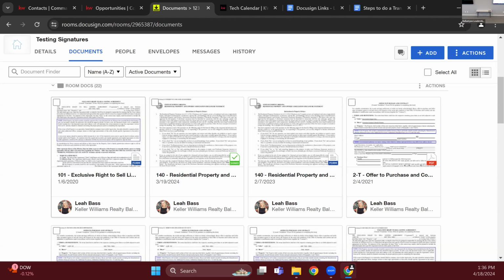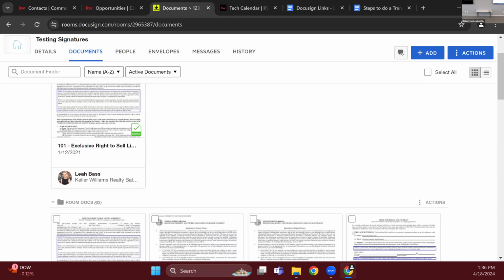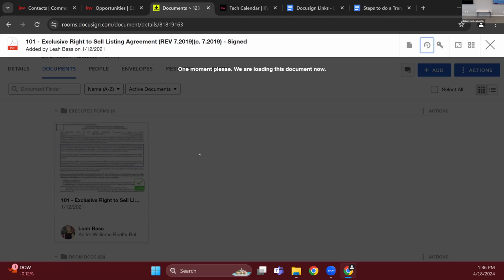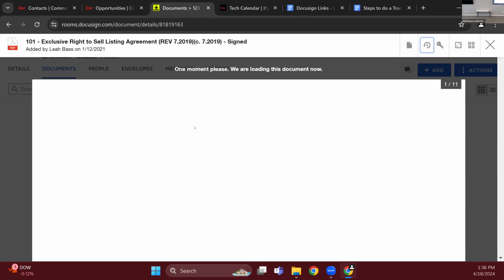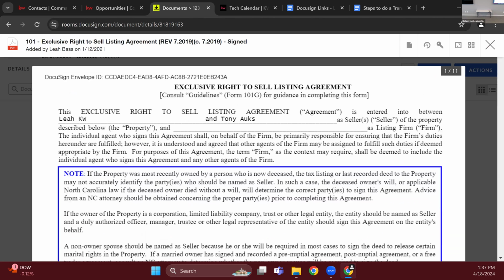The two other icons you'll see in DocuSign is the signed icon, okay? So what happens is once you send a form off to be signed, the original copy will stay in your room, right? It stays here. This is the original copy of the form. Once I sent it to be signed, a separate copy of the form comes back with the signed icon, and you'll notice if you click on it, it's a PDF, meaning it's not fillable like the other one was. It preserves their signatures, right? So I can't change it.